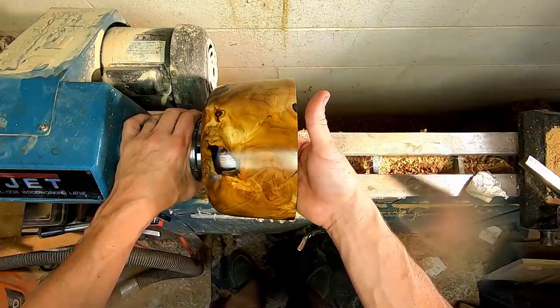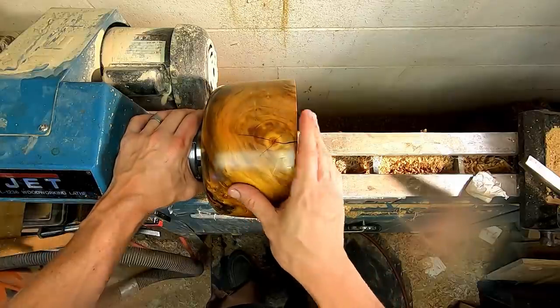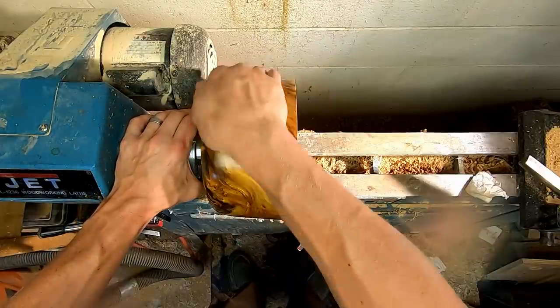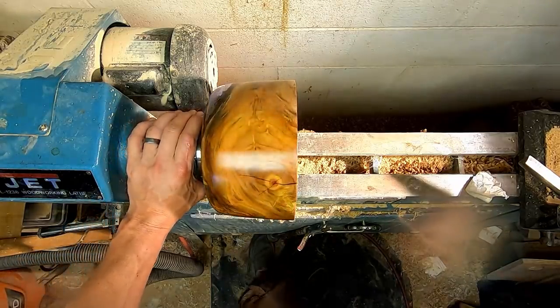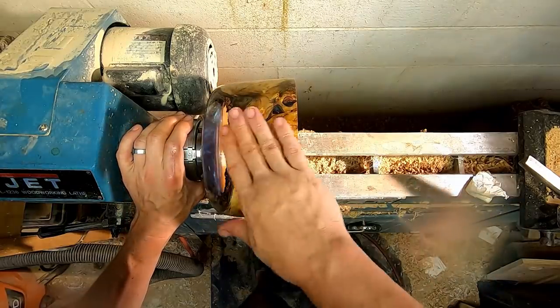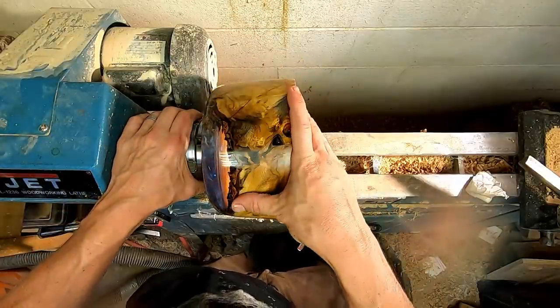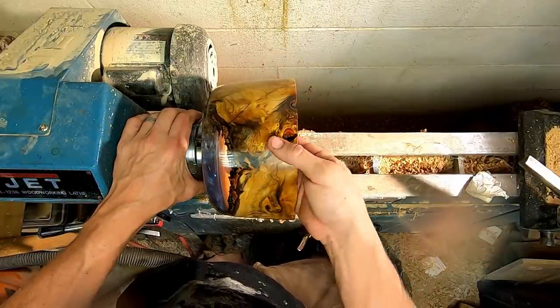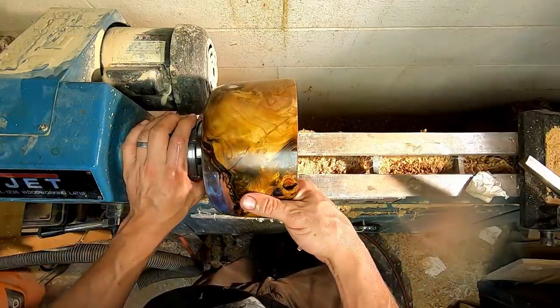Yeah, I think this method is working pretty well. I'm not even really doing anything, but just adding the carrier for the abrasive to fully break down. Just did actually a really, really nice job on this resin.